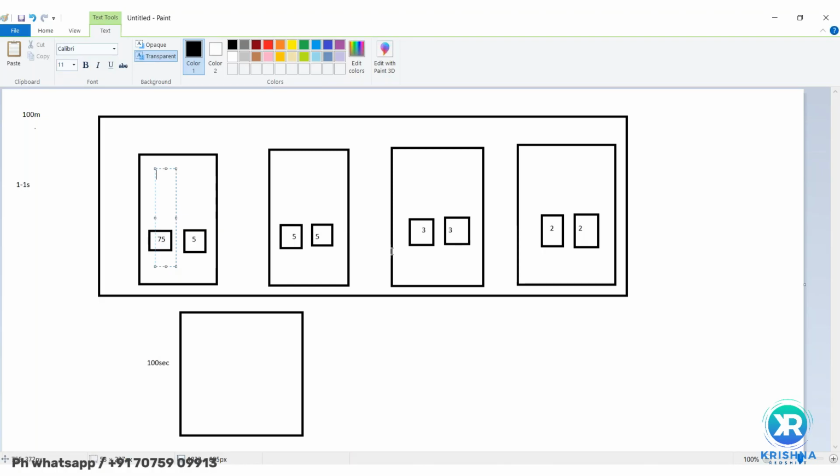So in the first few seconds all the others will have already given data, so they will become idle. This one will become idle after 2 seconds, this after 3 seconds, this after 5 seconds. Even this slice will become idle after 5 seconds. So only this particular slice will keep giving one record every second. Since it has 75 records, it will take 75 seconds, because meanwhile all others have given their data and become idle. So my point is, it will take 75 seconds to give the same 100 records.